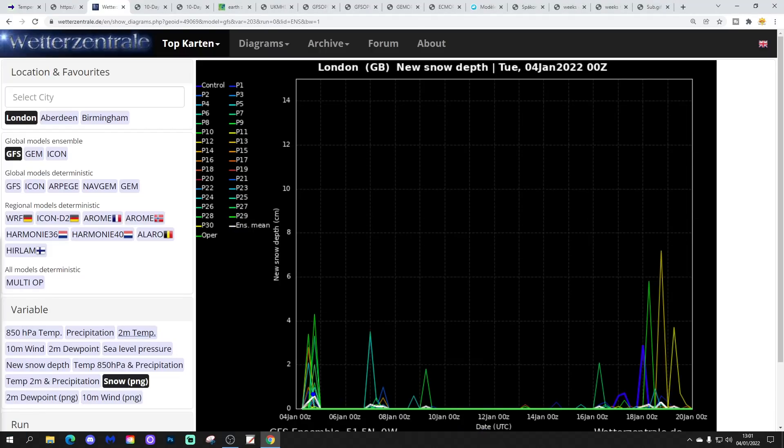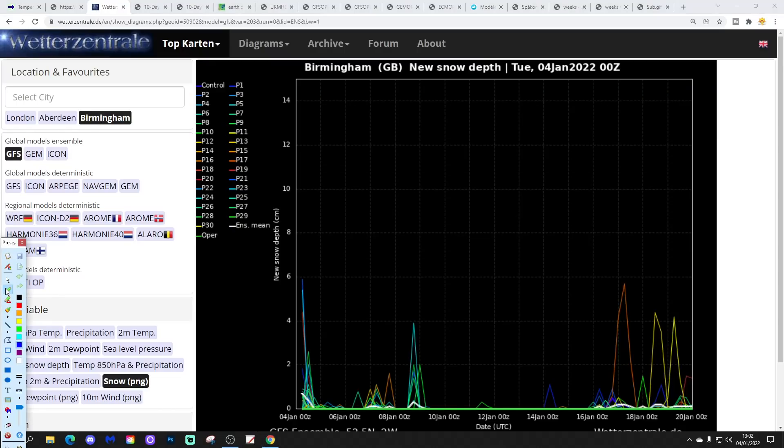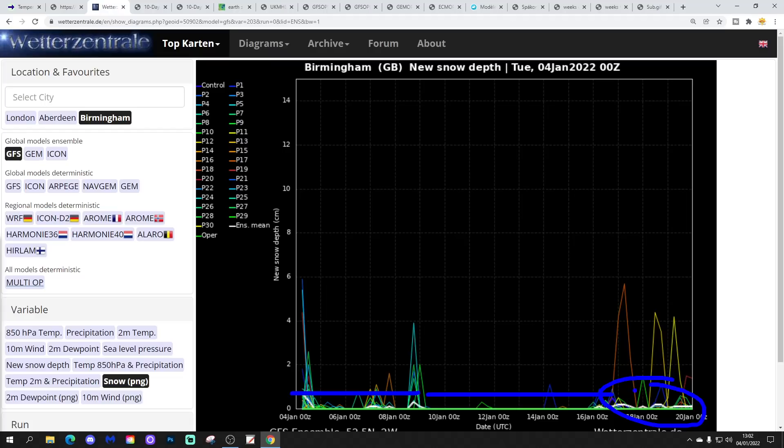Snow-wise, not much going on. Maybe a little bit on the back edge of the cold front at the moment, but that's not going to amount to too much. Then no snow until mid-month, maybe some snow spikes appearing in the second half of the month — that's for London, of course. Going somewhere like Aberdeen further north, there's a little bit more snow at the moment due to snow showers being brought in on the northerly wind. Again, completely snow-free through the second week of January, and then signs we might be bringing snow spikes back into the second half of the month if we get that cold snap. Birmingham shows much the same picture — a little bit of winteriness now, completely snow-free through the second week, and snow spikes beginning to appear more in the third week of the month.